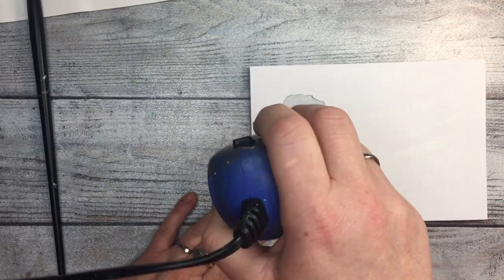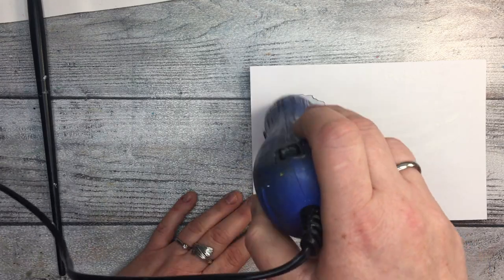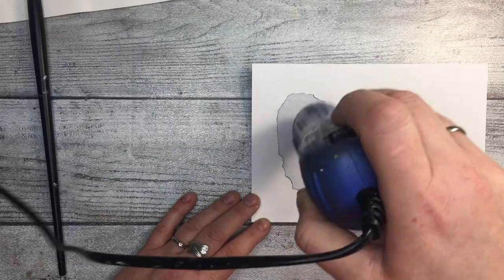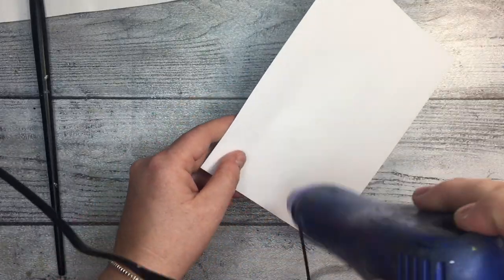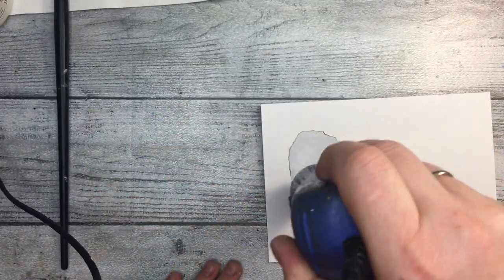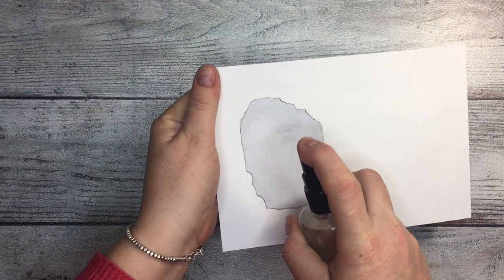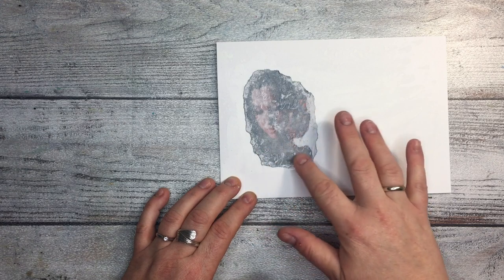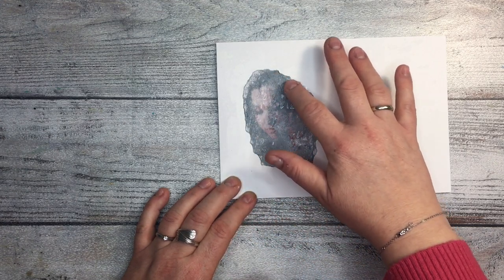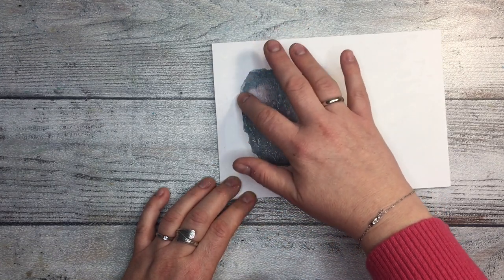For the last application you don't dry it — you put it upside down on the paper. Be careful because you're going to get a mirror image: if you have a picture of a girl facing right, on the paper you'll get her facing left. That's very important especially if you're transferring words — you have to print words that are already mirrored. Then I dried it to be sure it adhered well to the page, drying from both sides. Then I sprayed it with water — that's where the magic happens — and you rub it with your finger.